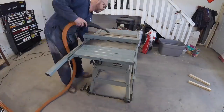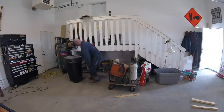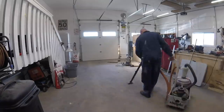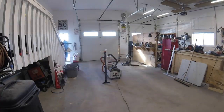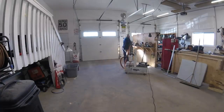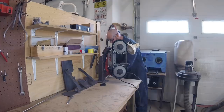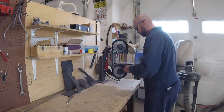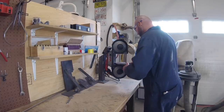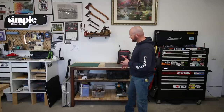And there we have the finished product. Really happy with it — wasn't overly complicated, and it's a little build I got finished quite quickly, but I've got a really good stout work surface. I'll just clean everything up. A big thing for me is when I park a vehicle in here, I want to make sure I get all the metal shavings tidied up and cleaned up. I get a little crazy — I vacuum my garage floor quite often. I think if people saw how much I vacuum my garage floor, they'd think I'm nuts, but I just like a nice clean workspace.